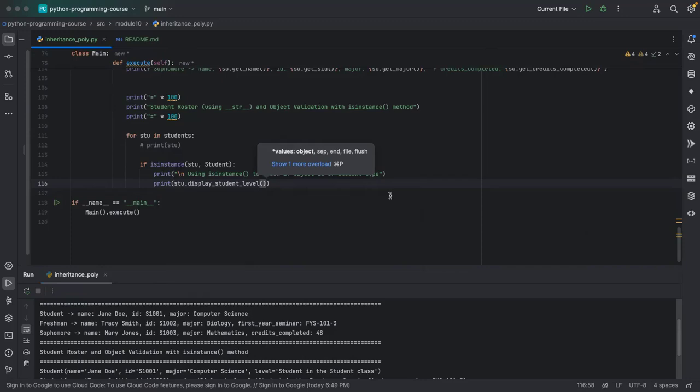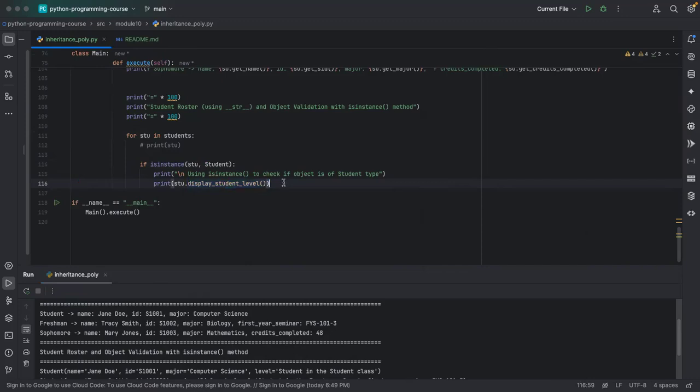Okay, so what this will do is, as it iterates through our students list, it will extract each object out of that list, and for each student object in this students list, check to see if it is an instance of the student. If it is an instance of the student, display this heading, and then display our polymorph, if you will, determine which display student level method to use based on that object type.